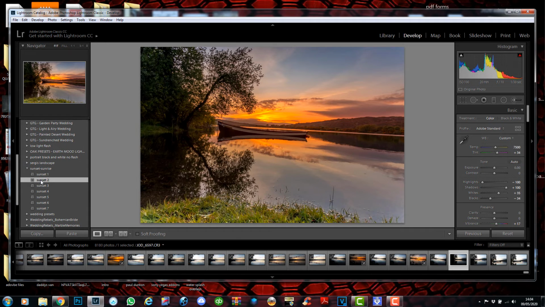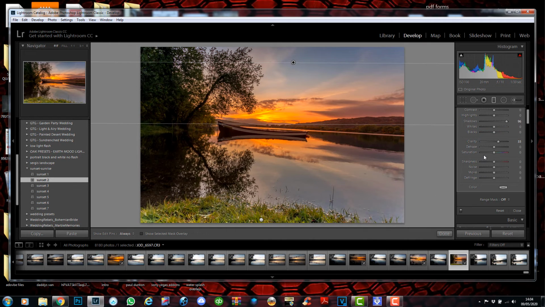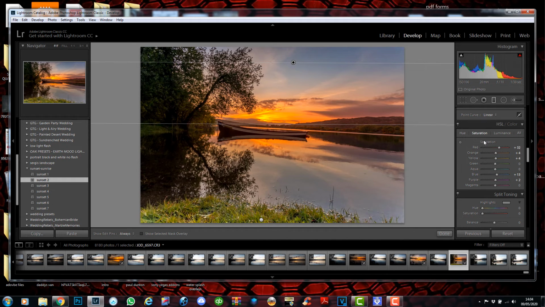Remember, click on any preset, then click on the graduated filter right here. You will see 2 dots, one up top, and you can adjust them to your liking. If you move down along the panel on the right hand side in Lightroom, you'll come to the HSL color panel where you've got hue, saturation, and luminance.